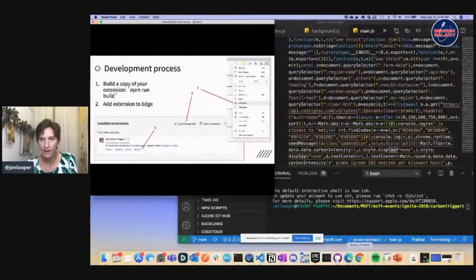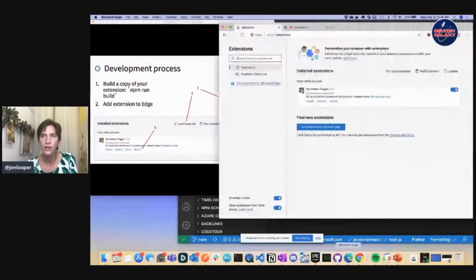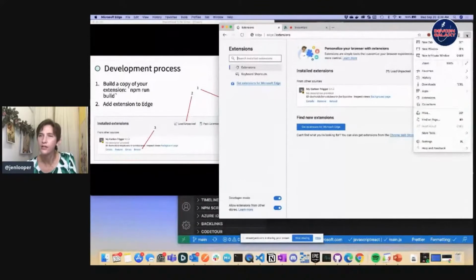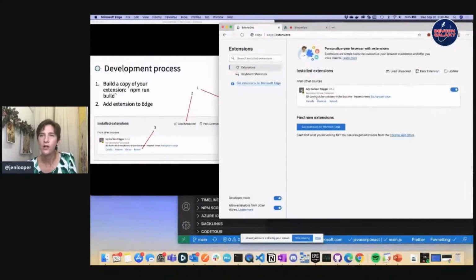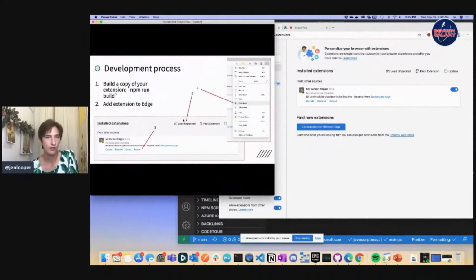So if I open up Edge, you can see that if you click on these little dots here, you see this extensions page right here. You go there, and then you can load unpacked any built extension that you want to experiment with. So this is how you develop locally and test, and you can always either remove it or reload it. You can even inspect your background page. That's really nice, and then you can always find new extensions if you decide to publish your extension, which maybe we should do.